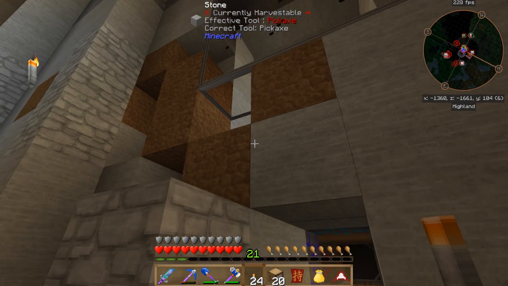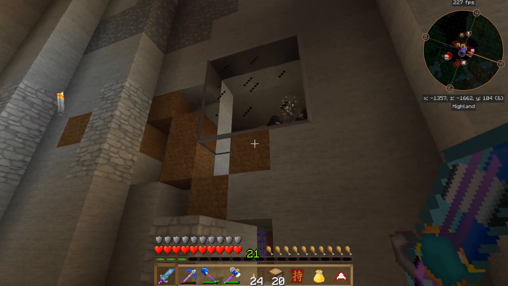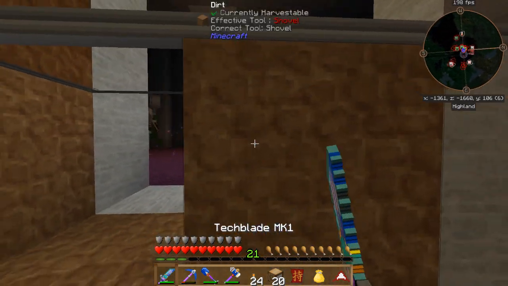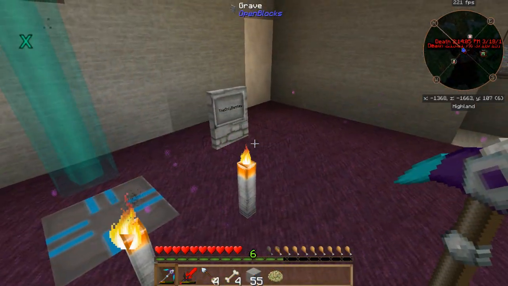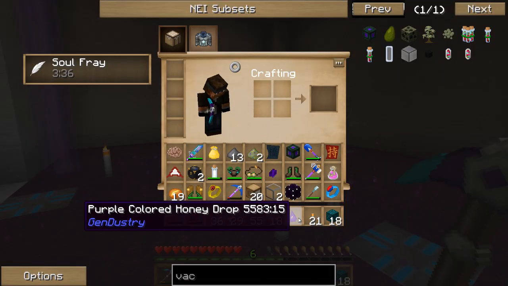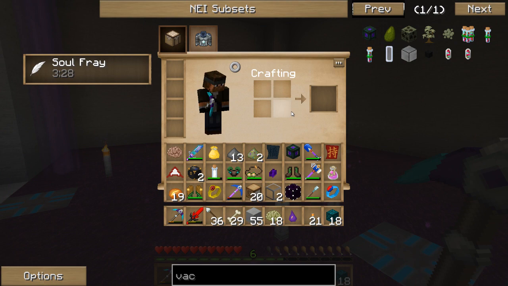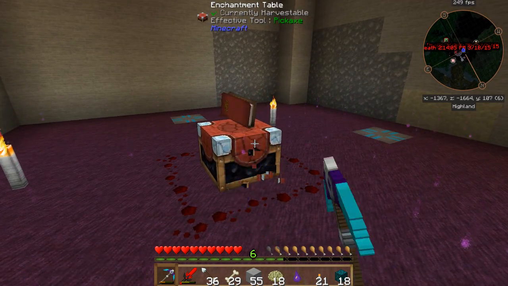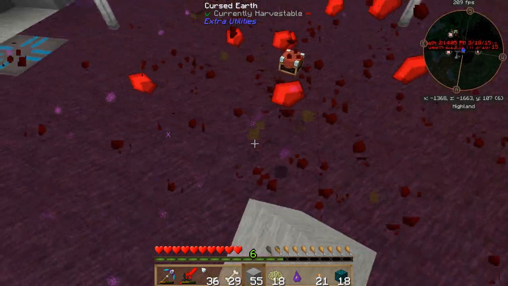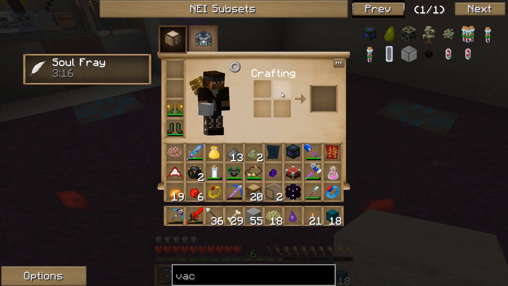All right, I'm gonna do a little bit of work. I'm gonna have to clear out some of these guys real quick, so that we can do a little bit of work in here. And once I get that done, we'll be right back. And well, only cost me like 3 deaths? Yeah, that's not too bad, I guess, considering we're on hard mode. Oh, purple-colored honey drop from Industry, as well as purple deviating lily seed. Okay then. So now we can actually get our enchanting table back, as well as our little bits of redstone here. So I'm gonna go continue cleaning up my inventory now and see if we can get this set up real quick, and I'll be right back.